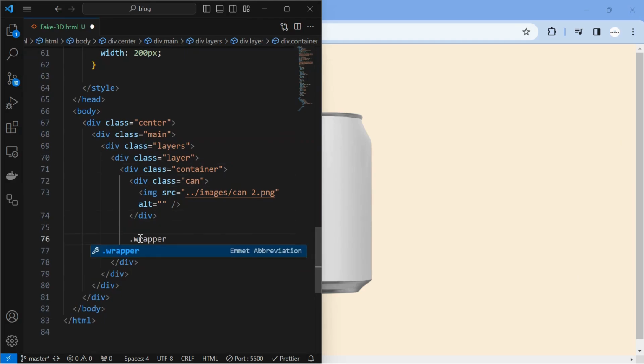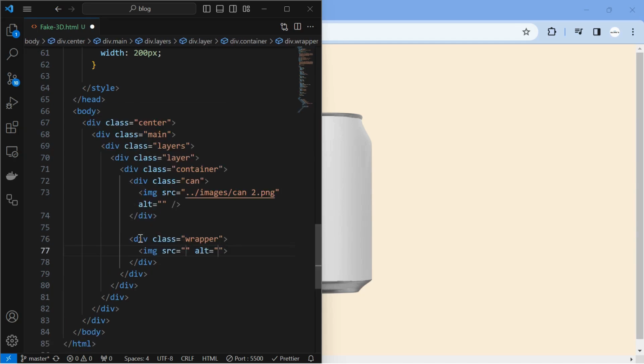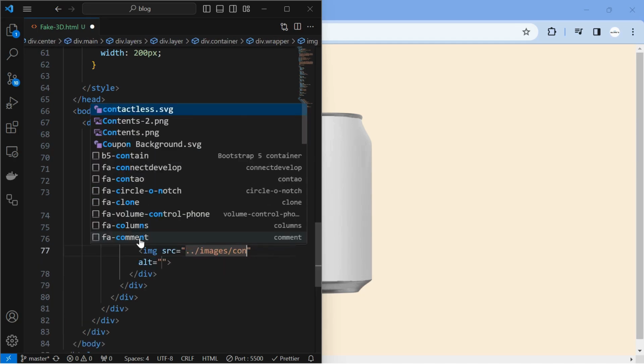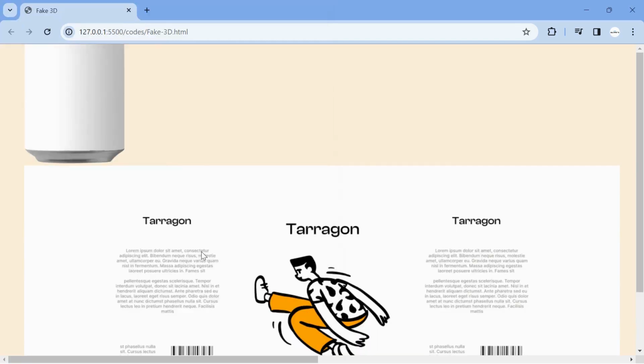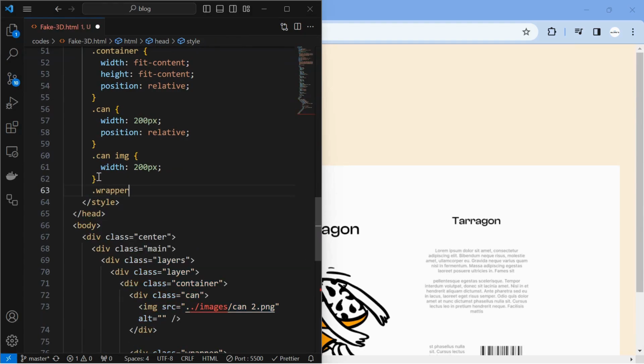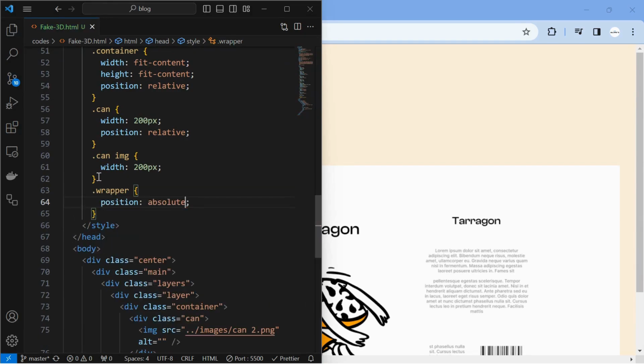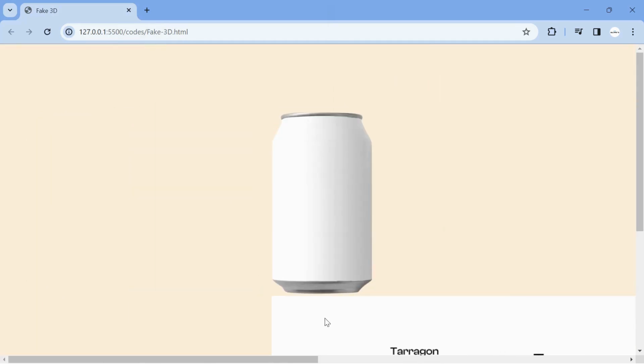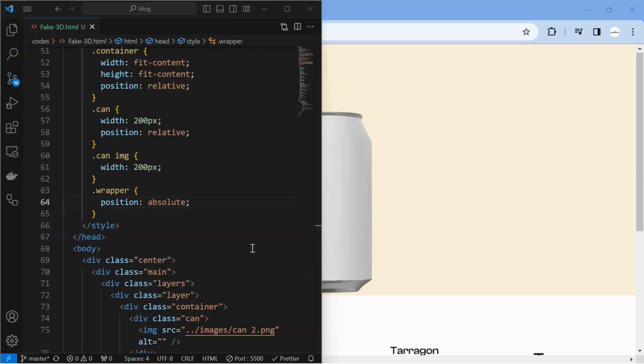Now create the wrapper element inside the container, which will be content on the can. Set the wrapper position to absolute so that it can be overlaid on the can element, and adjust the height accordingly.